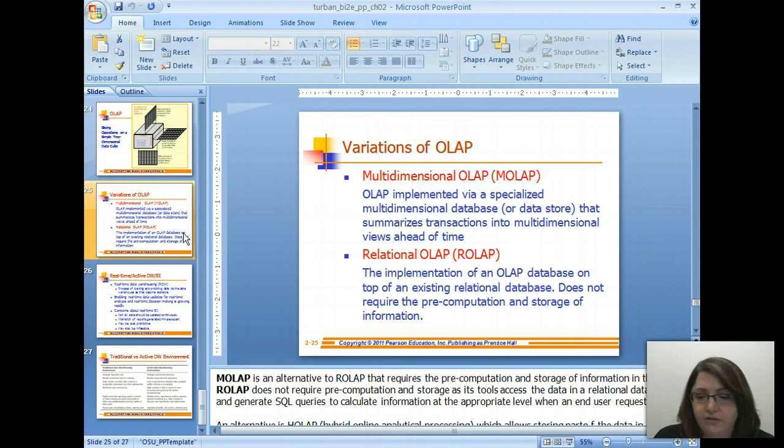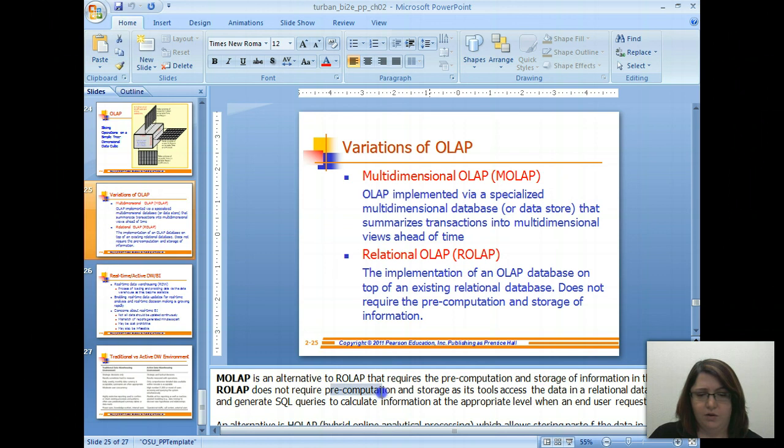There's some variations of online analytical processing. There's multidimensional and there's relational. Multidimensional is an alternative to relational. The problem with it is it requires pre-computation and storage.